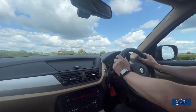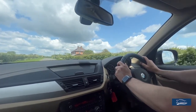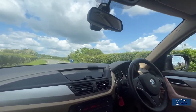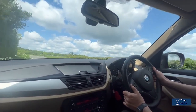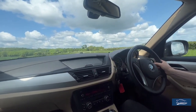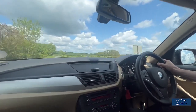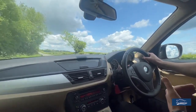So as I said, it's got 56,400 miles on the clock, it's one private owner from new, we've got two remote keys for it. And service history is excellent on it. I suspect, I need to double check, but it's Barons of Farnborough who have serviced it. The previous five services have all been done by Barons of Farnborough. We just had a service done to get it up to date, so it's been done at 56,400 miles. So that's the most recent service. All the previous history is BMW.